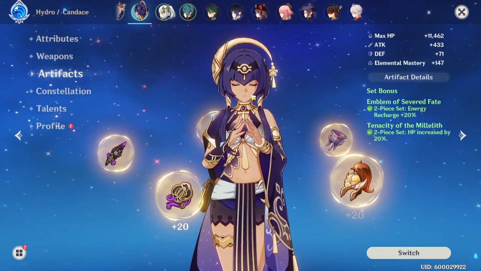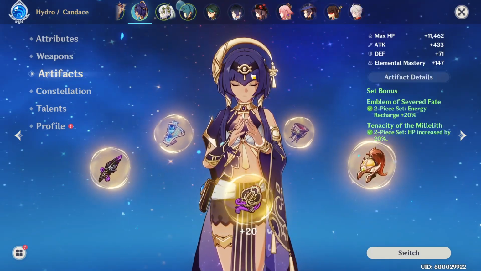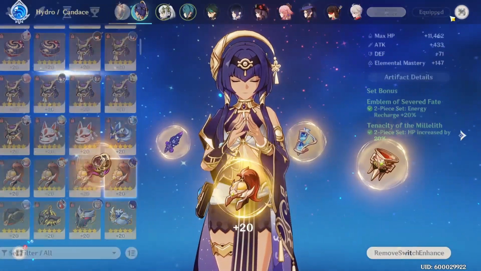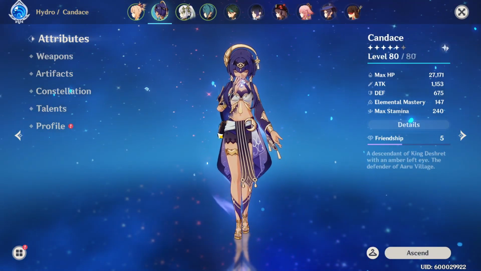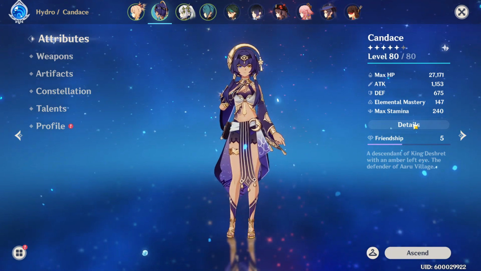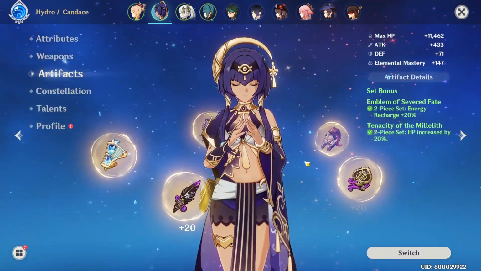Now, I know that was a little complicated way to go about the main stats, but I also want to put it into perspective for you here. In the way that I have my Candace set up with the HP percent, the hydro damage, and the crit damage here, this puts her at 27k HP with the hydro resonance, keep in mind, so I am getting a little boost there just to, you know, not try to lie to you or anything, but we're getting 27k HP there when we have her set up like this.